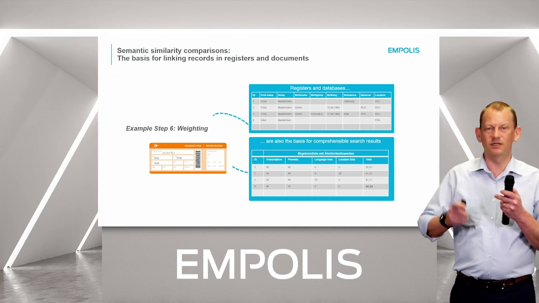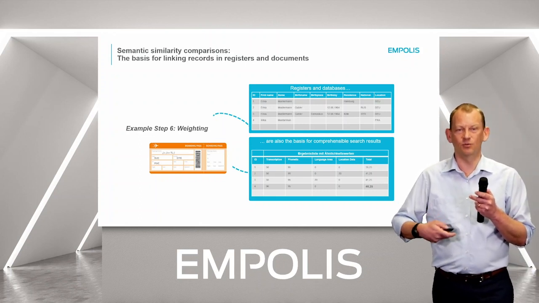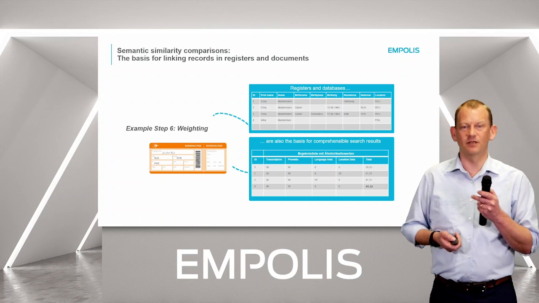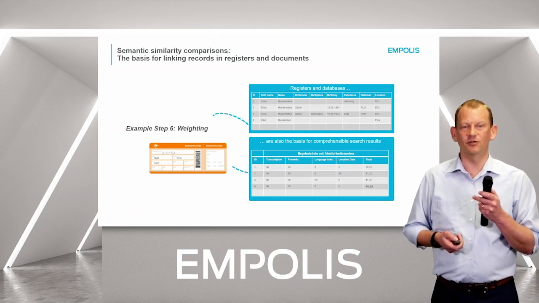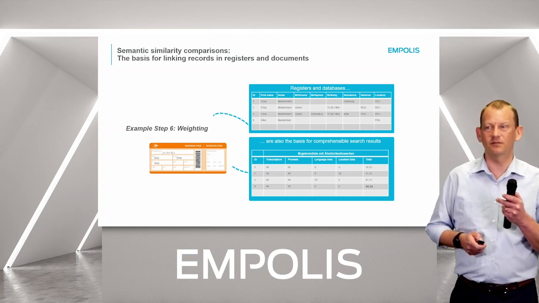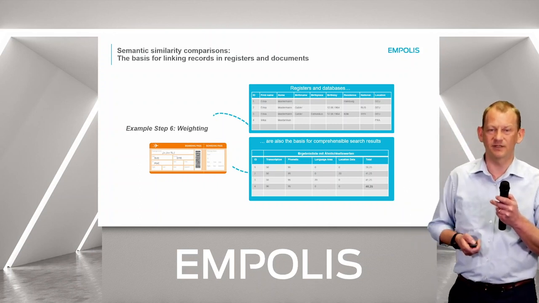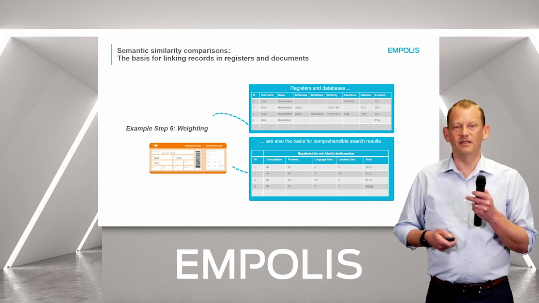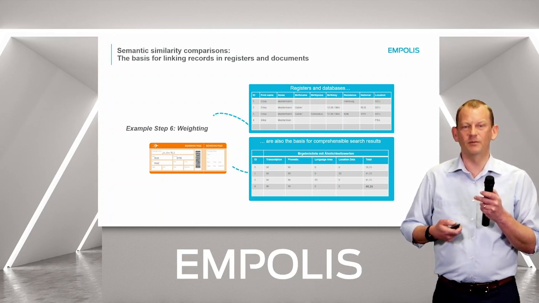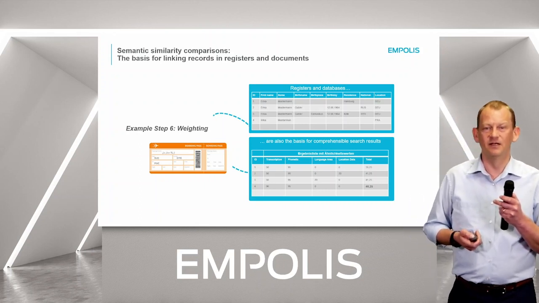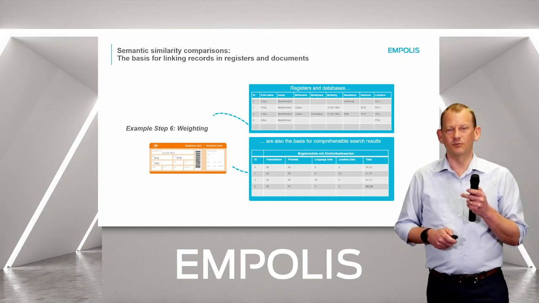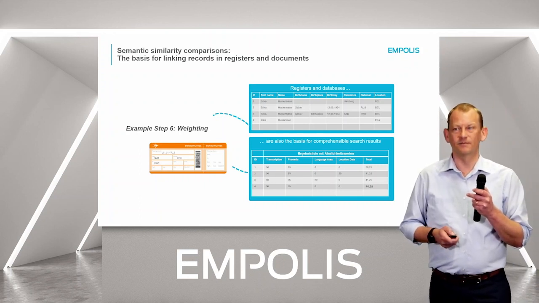But which point values are assigned for which degree of match, and what influence the individual values have on the overall score, can be finely controlled by the user. That's important. He has to know what is important for him in his actual use case. So, for example, the user can decide for himself whether the common language area is relevant in this case or not. And this will influence the result and the derived decisions.